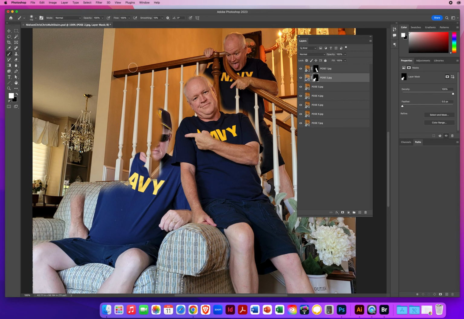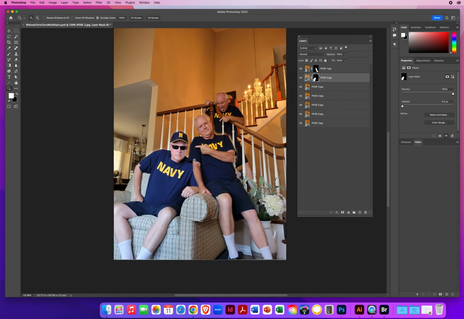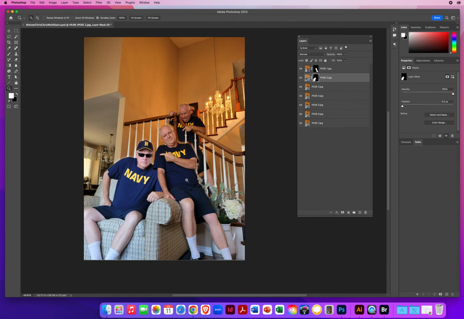Okay, I don't want to paint up here because I have another photo of me standing up here. So I just want to focus on the outer edges. Just to find the edge of the figure. The less you paint away, the better. So we'll go right out here. Find my elbow. Paint in all the rest of this right in here. And we'll paint in all the rest of my face right in there. All right. So now I have essentially 3 of me sitting together.